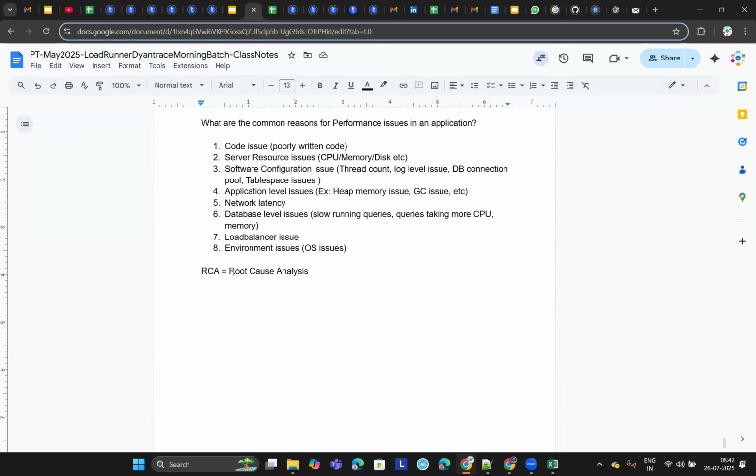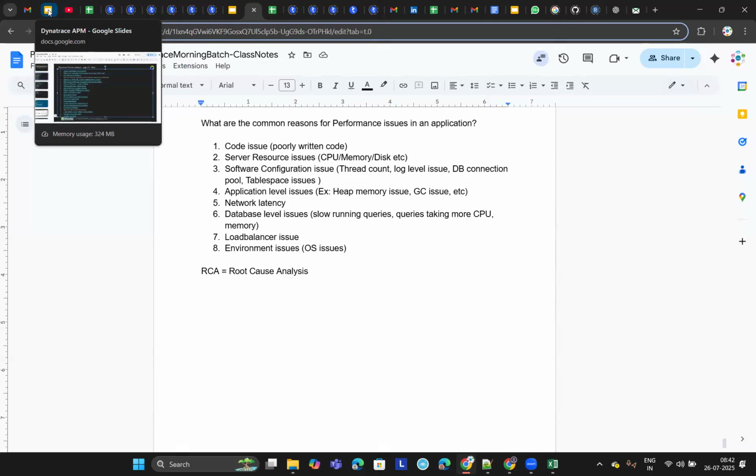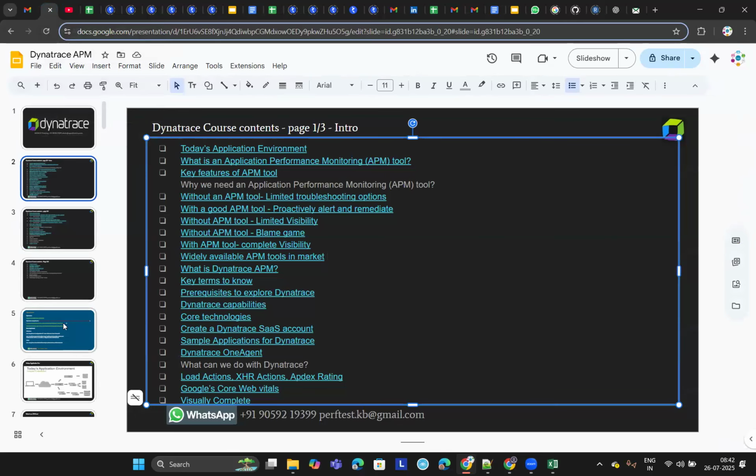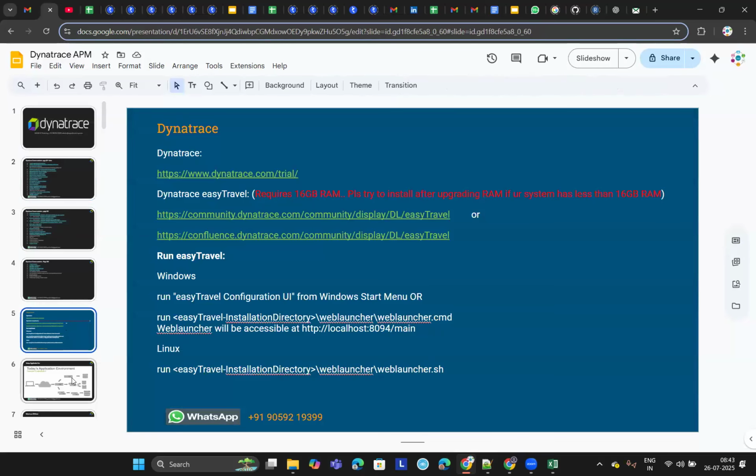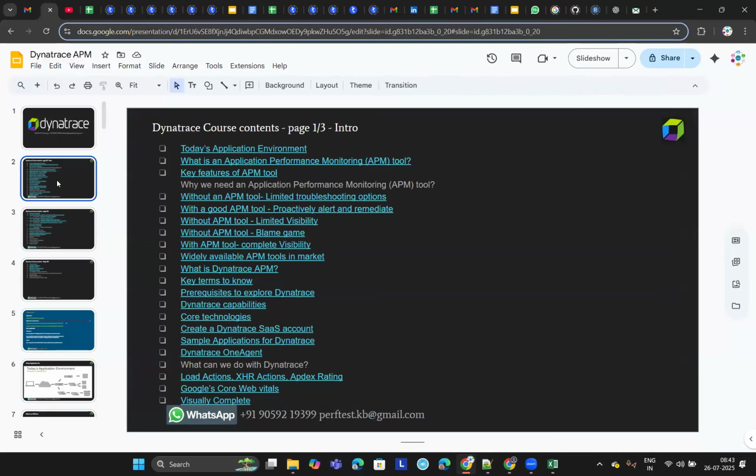So doing root cause analysis will be very difficult in the absence of APM tools. If you just have monitoring tools, they have their own limitations. Clear? So that is why, if you have any APM tool like Dynatrace or something, the time and effort that you need to spend on root cause analysis will be significantly coming down. Because APM tools, any APM tool for that matter, will pinpoint the underlying issues, and they will directly tell you there is a network issue, or a database query issue, right?